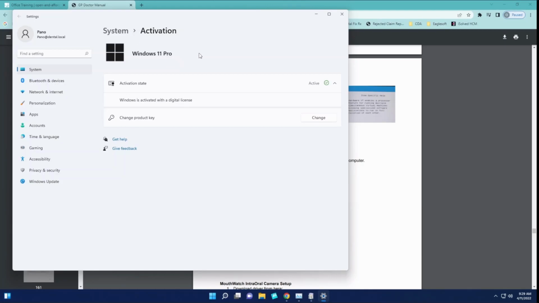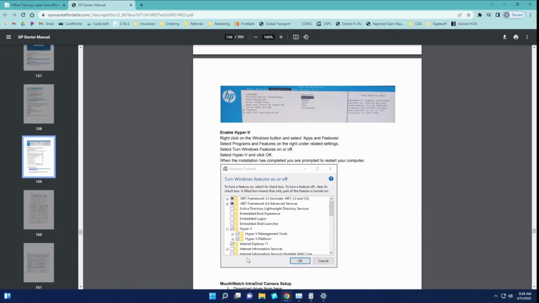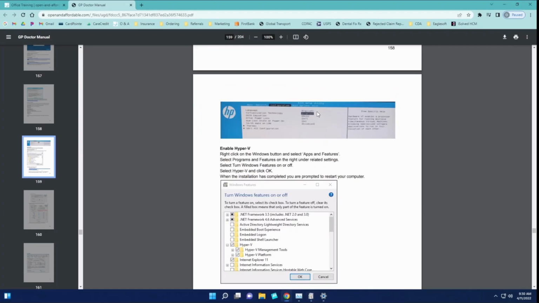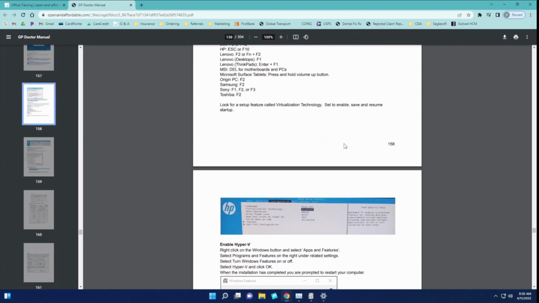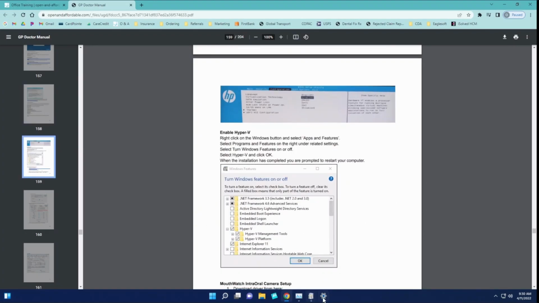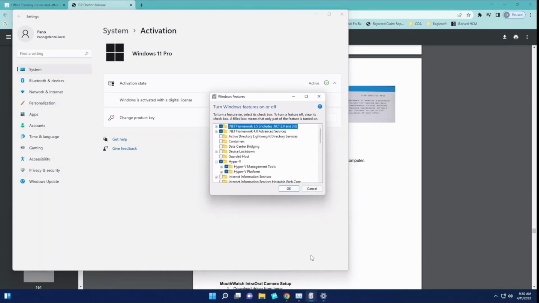Windows 10 Pro also works, okay? Then you're going to add Hyper-V as a Windows feature through this turn Windows features on or off. If it doesn't allow you to install it because of virtualization, then you're going to go up to this step, add virtualization, and then come back and add Hyper-V, okay? We've already gone through that on this computer.